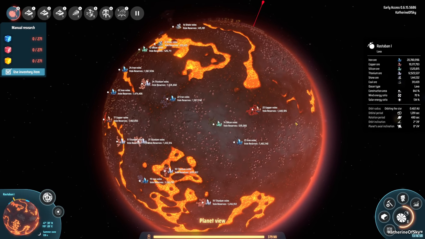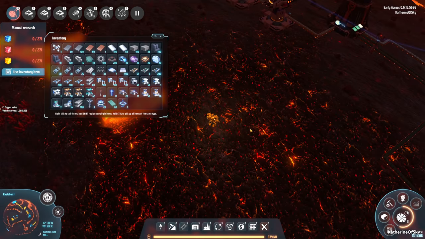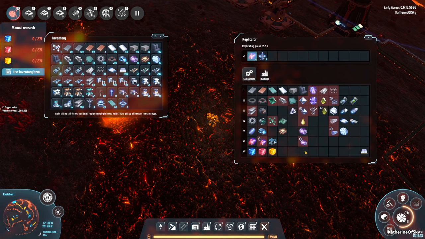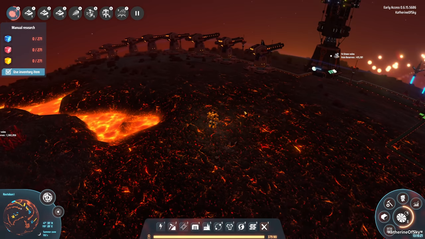Oh, here's a great spot though. Wow, I like this. There's copper, iron, and silicon all in the same location. And there's titanium there if we need it. I don't think we need that, but let me just check. Let's see. This stuff needs silicon. Yeah, we're going to need those microcrystalline components, which go into the processors. Okay, so we'll get those there.